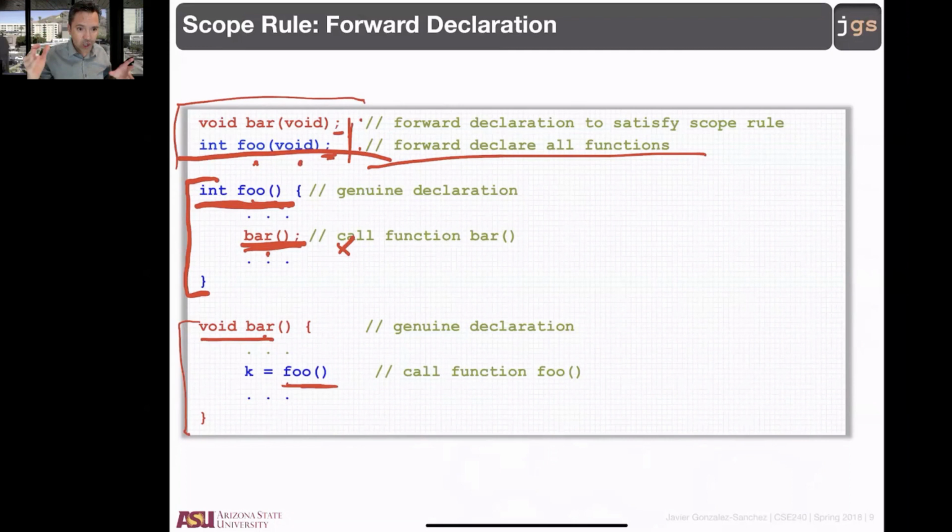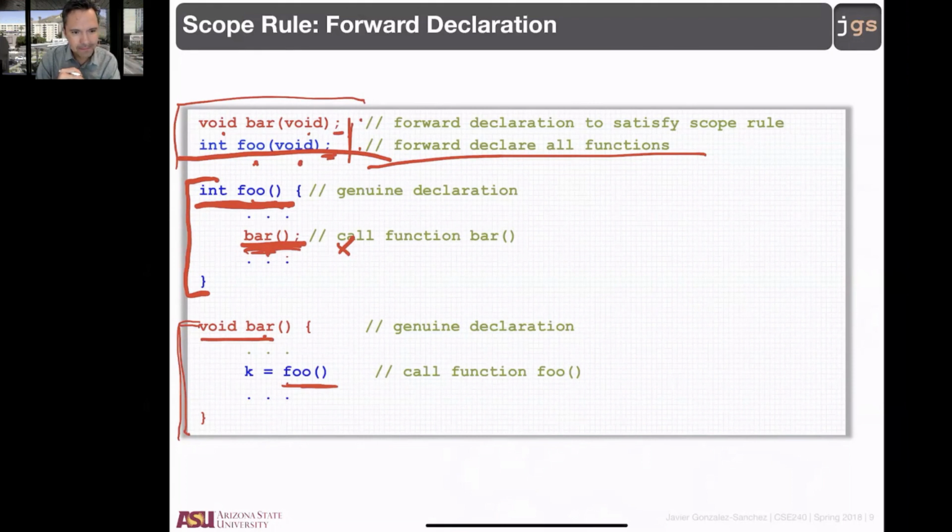With that, the computer knows all the methods that you are going to create. The computer knows that at some point you are going to have this method bar, and that method bar is going to be void and it's not going to have parameters. So with that, the compiler is going to be fine and it's not going to care that bar really exists below.